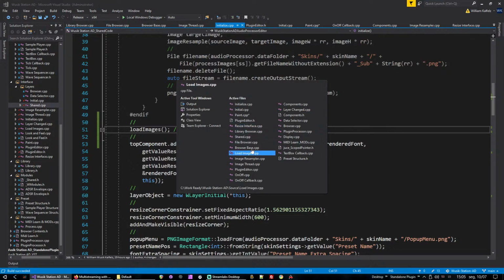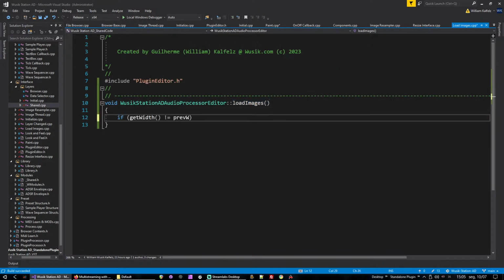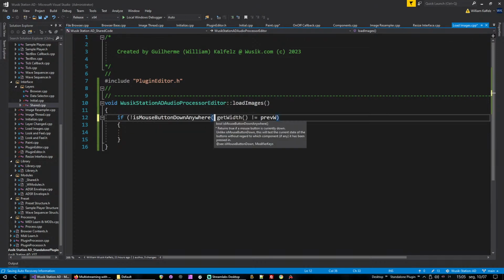Then we go to load images. And we only do this when the mouse is up. Mouse down anywhere.